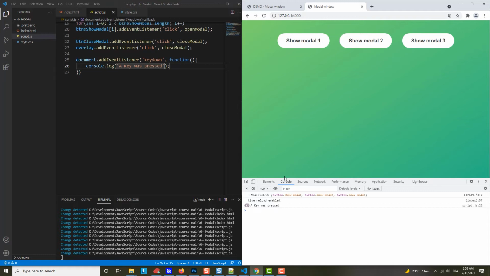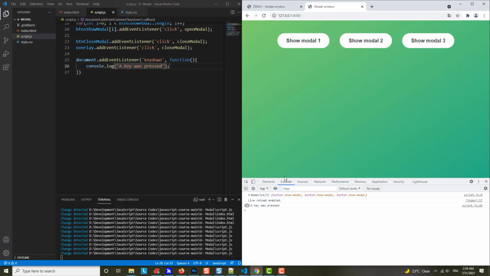Now, until this point, we have never looked at that event. We only listened for it and then reacted to it, right? But this time, we actually need to look at the event object in order to figure out which key was pressed. And how can we do that?